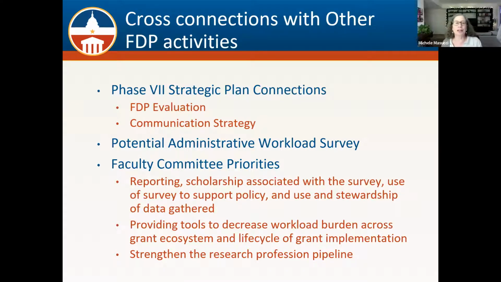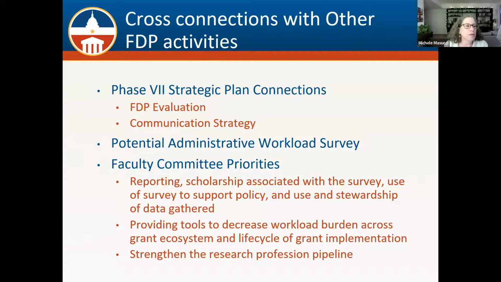The survey is actually one of the quantitative evaluation measures that we have already identified as part of that evaluation process. We've also baked the survey and the dissemination of survey results into the communication strategy for the FDP. We are talking about the possibility of an administrative workload survey. And I think the question for us to be contemplating is, do we want to stand these up at the same time? What's the crosswalk between them? How do we want to align the questioning that would go in one survey with the things that we want to learn about in the other survey?